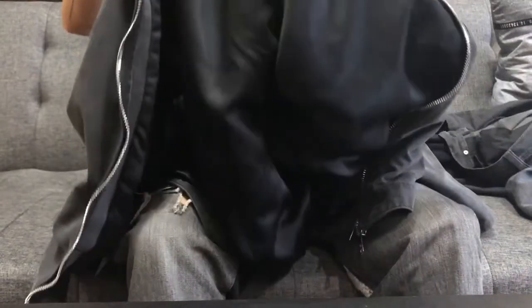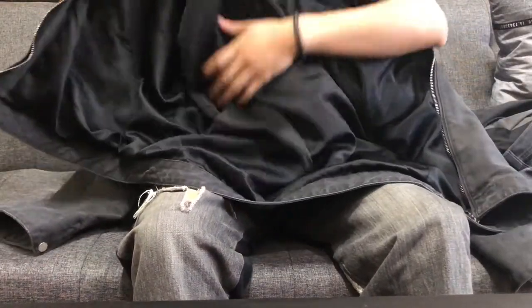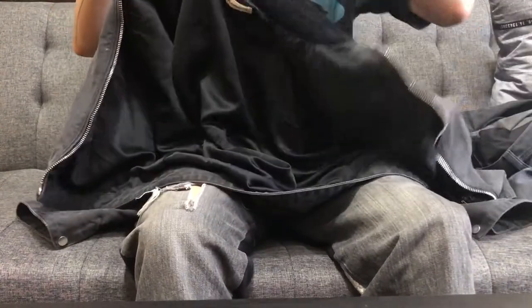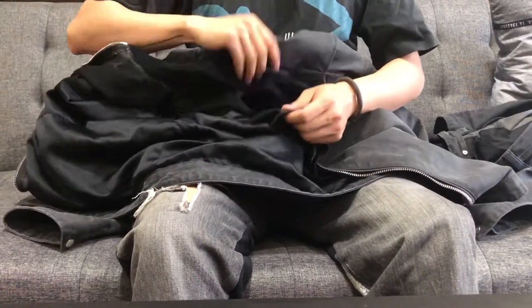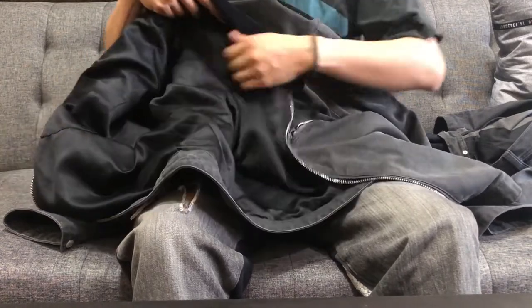On the inside, it's a really simple polyester lining with a white Bare Knuckles neck tag. The lining is probably the only thing I'm a little bit disappointed by. I feel like it's a little bit thin, and it's not stuck into the garment. Maybe if I were doing some tailored design, I just feel like the heavy canvas and the light polyester don't match. But nonetheless, it doesn't bother me at all.